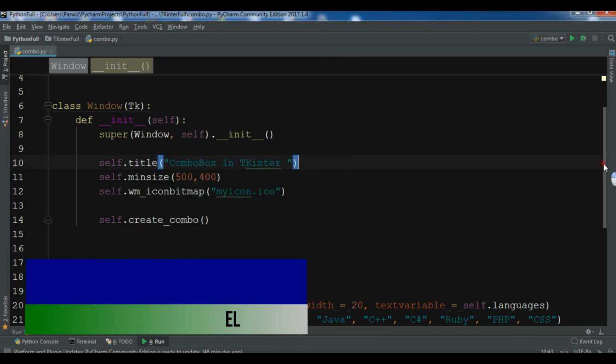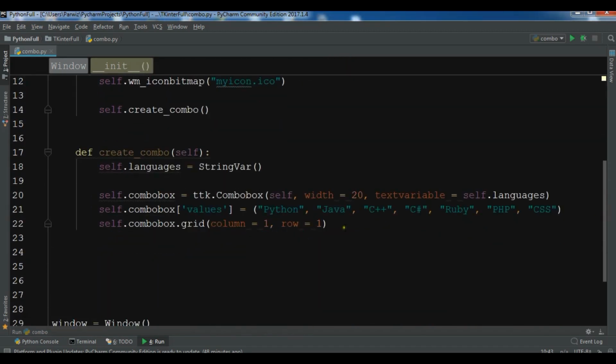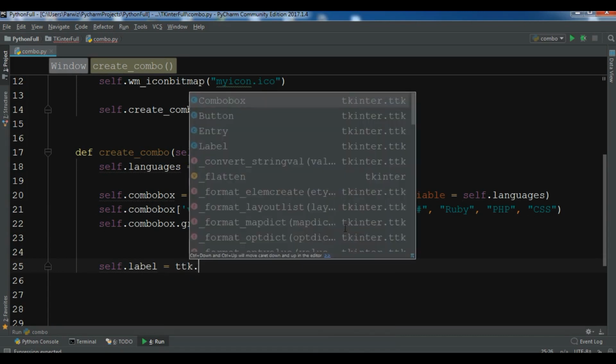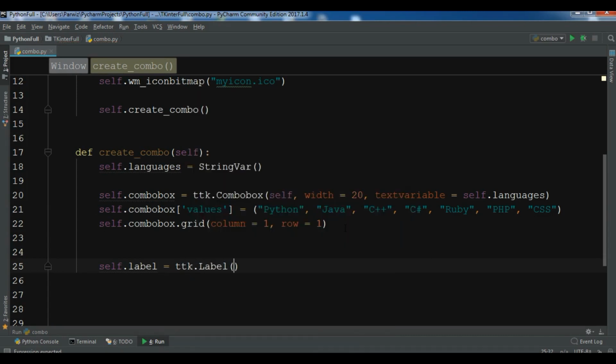So for this, let me create a label in here. So self.label and ttk.Label with itself as the parent, and the text is, for example, select your language, like this.